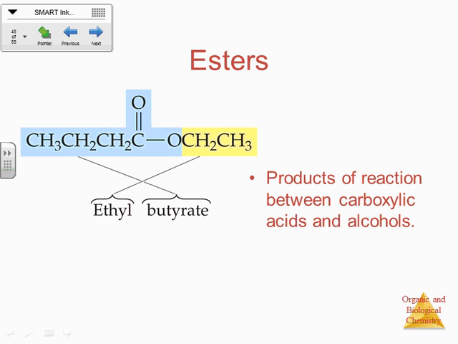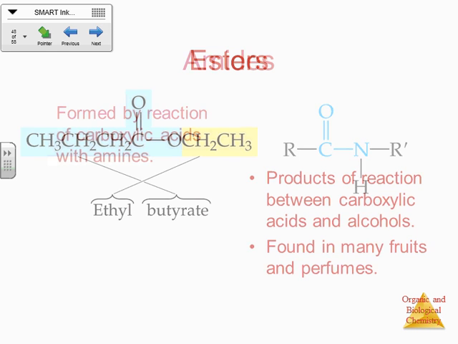And esters, we're actually going to do our lab on esters next week. A lot of good-smelling fragrances are produced using esters, especially things that have fruity smells to them. We're going to produce some of those in the lab by doing some of these reactions between acids and alcohols. We'll make some of our own esters and see what the scents are and see if we can figure out what they smell like. So that should be kind of a fun lab. Again, found in many fruits and perfumes.